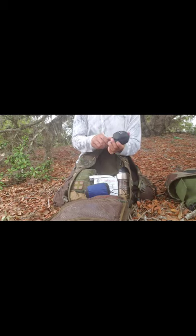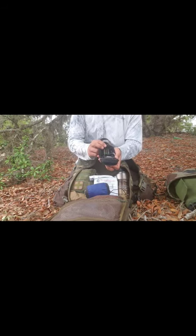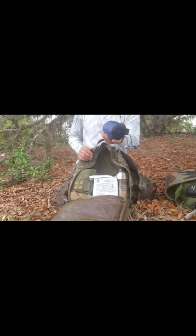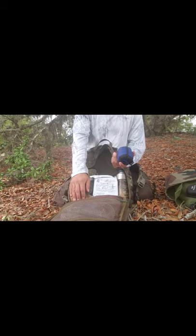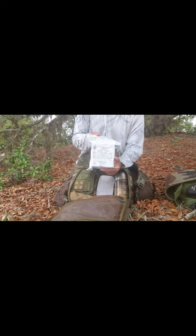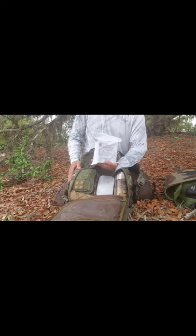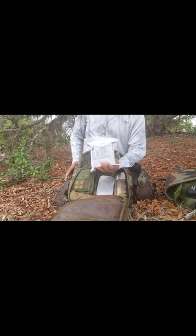I have my headlamp — it's actually a Petzl, but it fits perfectly in this Princeton Tech case which has an extra spot for batteries, so I went ahead and used that case. I have a little pack cover for the backpack. Generally if it's a really hard rainstorm I'll throw on my Pathfinder poncho-tarp since it'll protect the whole thing and my whole body, but the pack cover does get used sometimes. For food I have SOL emergency lifeboat rations. They don't last forever — not like freeze-dried food that lasts decades, only a few years — but these are new, bought about four months ago, so they have a long time to go. I got a couple of packs.